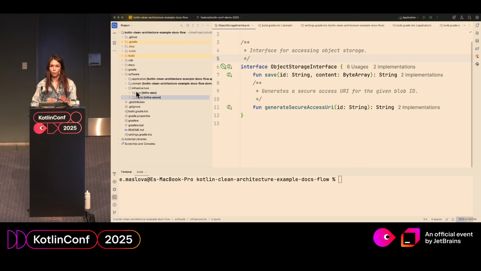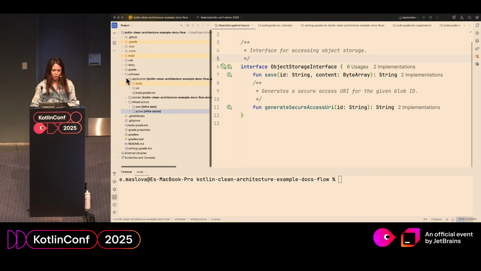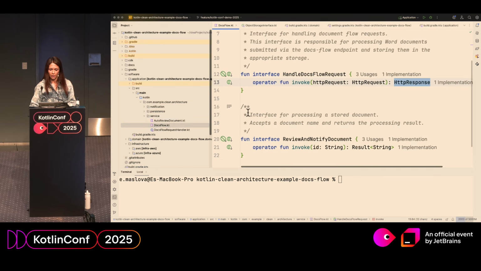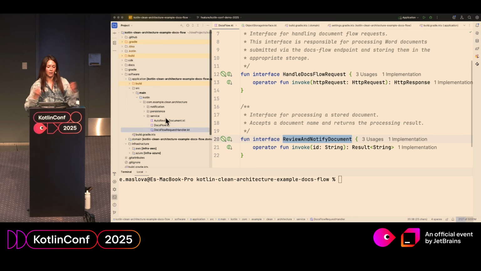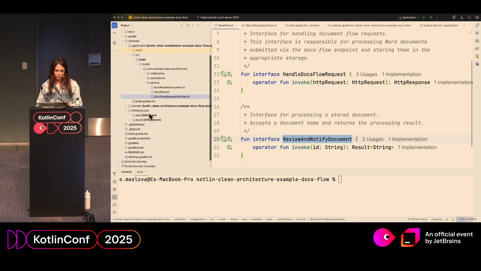So what we're going to do now is inject the business logic into the hello world examples. We looked at them in the slides. So quickly looking at the business logic, so you have a little bit of an idea. We have the two interfaces. One will handle the requests, so it will accept the document and validate it, and the other one will review and send an email. It's actually doing two things, but okay, just for simplicity. The implementations are here. We'll look at them later because we want to connect them to the cloud later on, because we want to be able to save to the cloud storage.